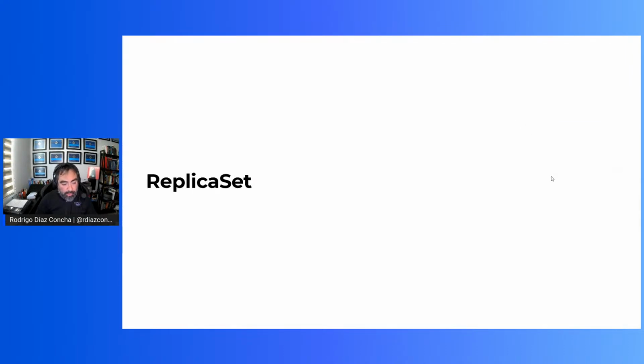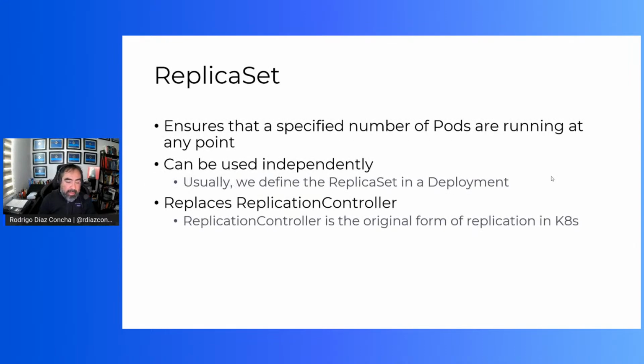Cool. So let's talk about replica sets. This object allows you to specify a number of pods that you want to execute at any point. This is based on the promise theory that Kubernetes implements.